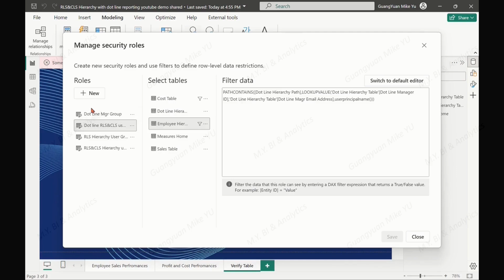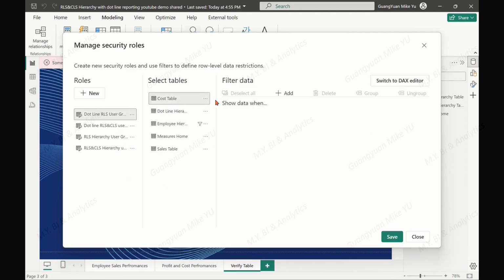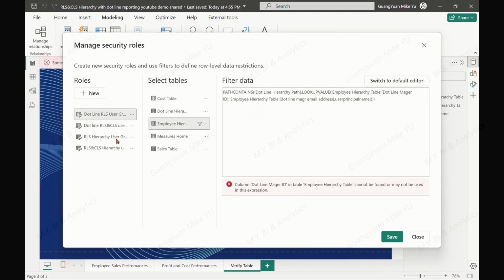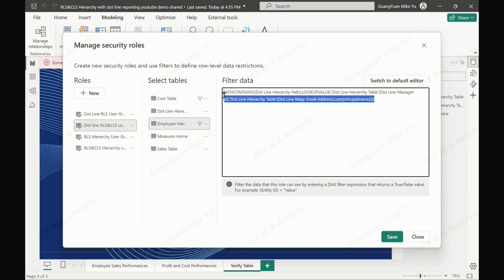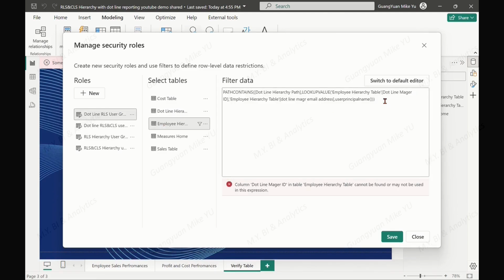Now choose .9 manager group. For a clean name, change the name to .9 RLS user group. For the cost table, the visibility should not be blocked. Then select Employee Hierarchy table. Replace the DAX formula by the copied DAX formula in the .9 RLS and CLS user group and save it.